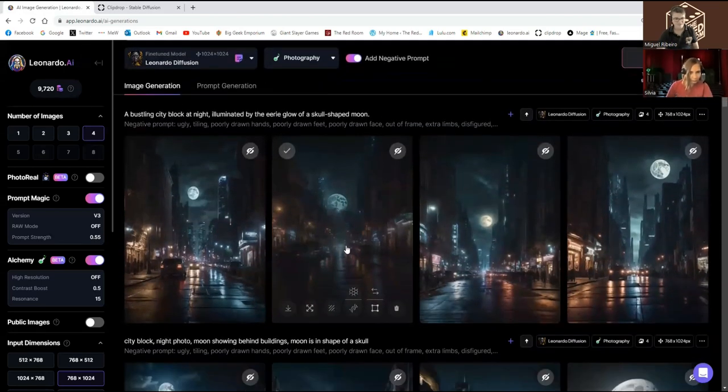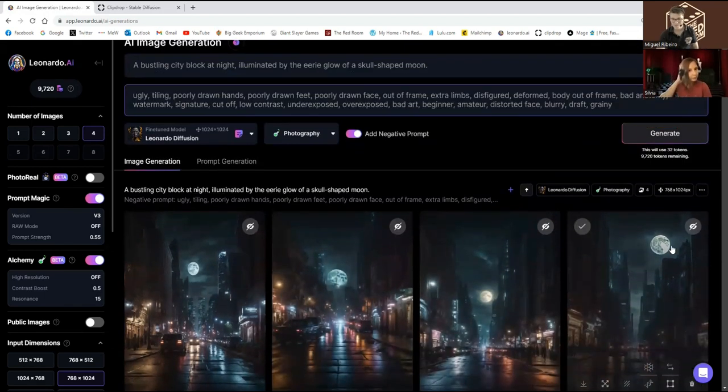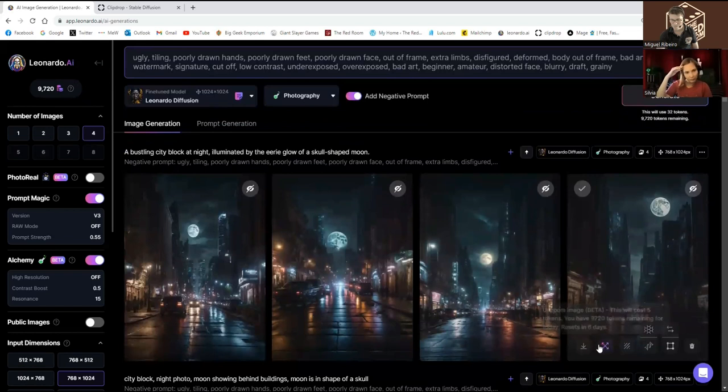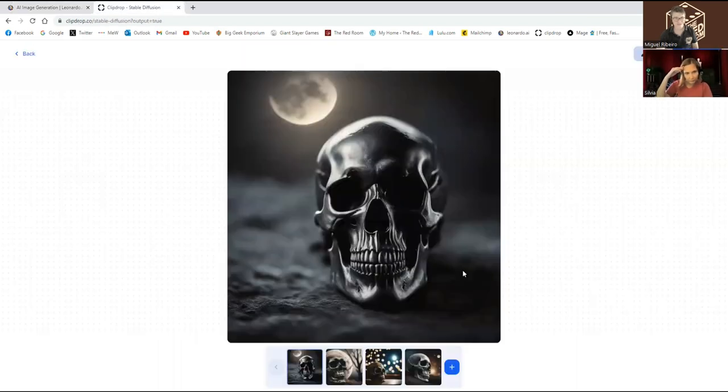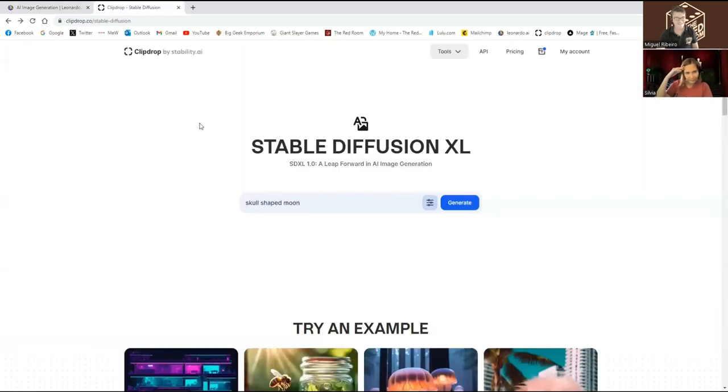It keeps producing good results, but no skull. Even though there are some shapes here that could be similar, but not quite. Okay, this one would probably be easy to transform because the moon is quite visible here. No, that's not what I asked. A moon in the shape of a skull.